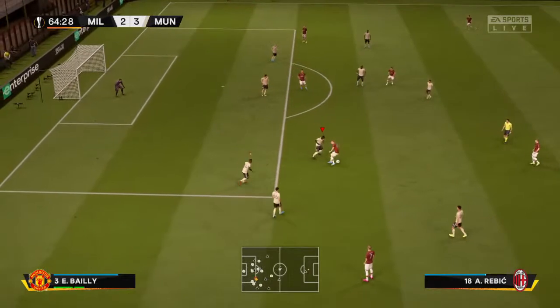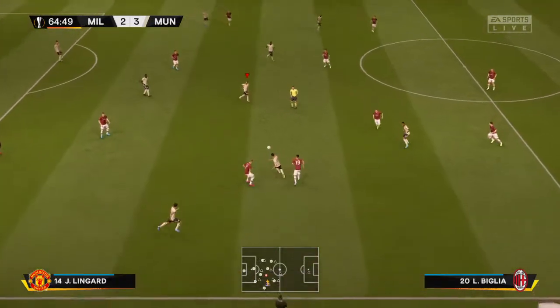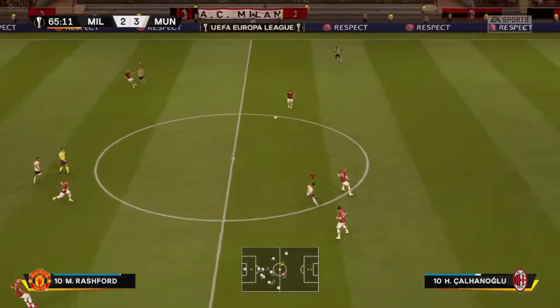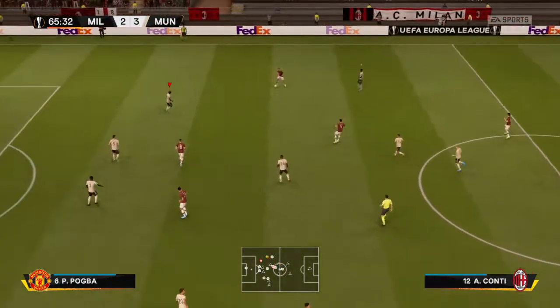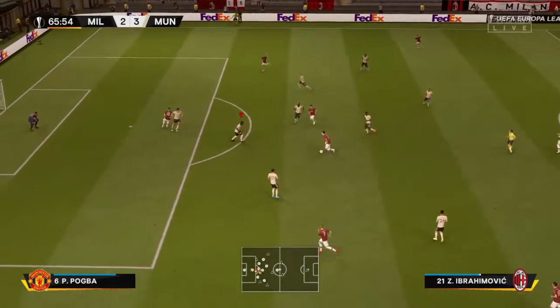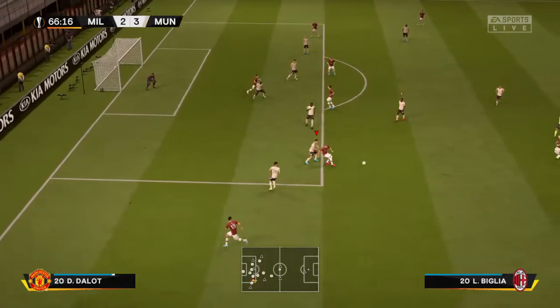Rebic. Yes, bye. That's how to blunt the edge of the opposing attack. Whoa, Greenwood, that was... Oh, thank God. Far from a good pass. He did get tackled then. I saw the run from Martial. Bonaventura here. Hogg was playing left back for some reason, because Brenda Williams was at the pitch for some reason.